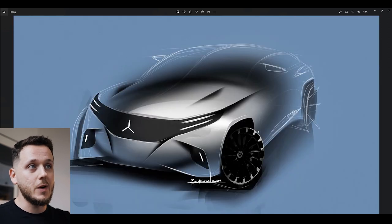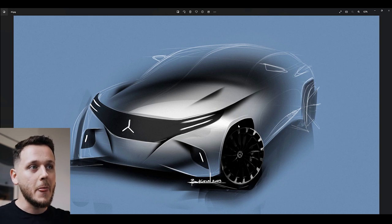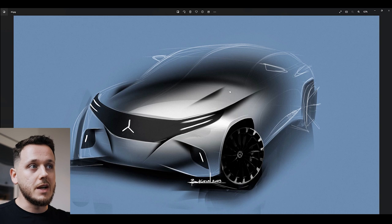Another technique I really like: we have a solid color background and paint only the center of focus of the car. In this perspective you focus on that area, so I made it silver car paint here and add the shadows and reflections only in that area — you don't even need to paint the rest of the car. It was a very effective workshop. In three days — three half days actually — we did many different techniques and got really amazing results from the students.